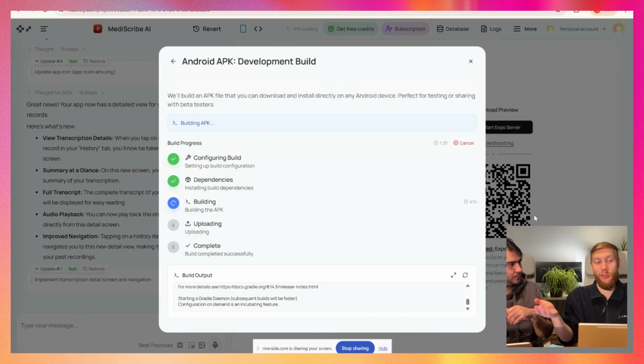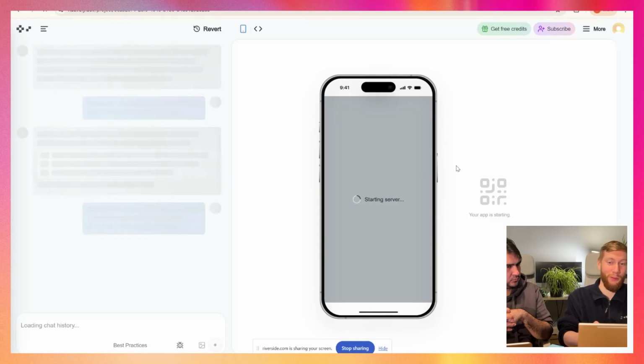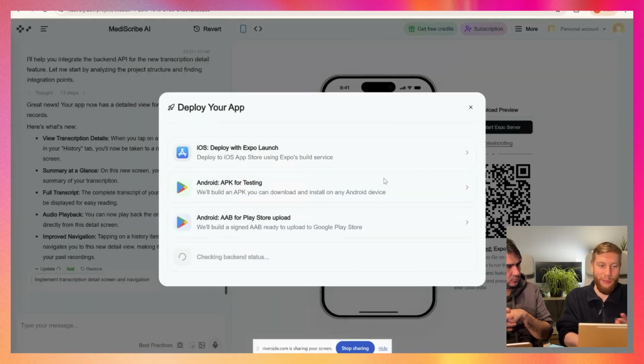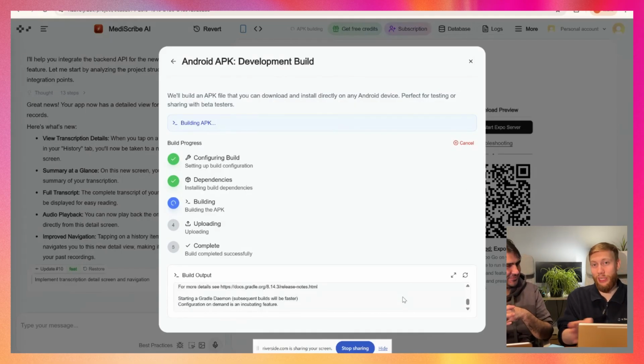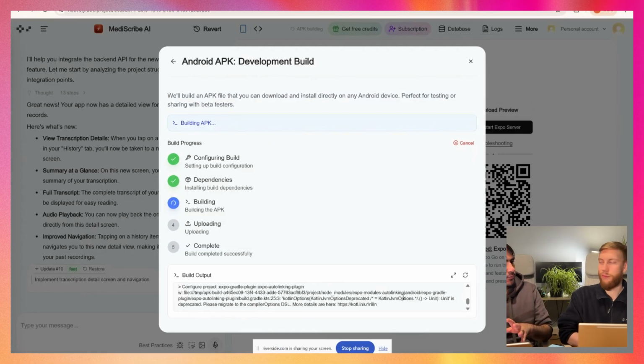And this is what I want to show. Now you see we're building this Android APK here. I have the build output, and it's building along. Previously, when you were building your APK, you might have left your computer because it takes some time. You might refresh the page, maybe your internet died, maybe your computer died, and you come back and you're like, okay, where's my APK, man? And it wasn't there. But now it's here, and we give you the history of all the APKs you built. Also, we're the only platform that allows you to build APK and AAB. So just keep it a secret, and keep building apps and downloading APK and AAB.